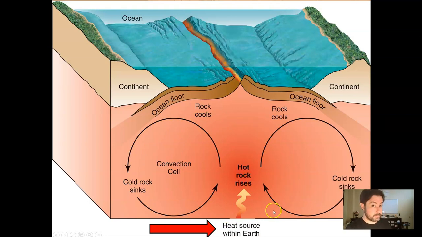Go figure. But what happens when that hot, sticky Play-Doh mantle material interacts with the plates and crusts above? Right, when that hot mantle material is creeping up, it grabs onto those overlying plates and crust and lithosphere and can pull it apart as that material cools and sinks. Or in other places, it might actually crash plates together or do a number of different things. So what's driving all of the movement of the tectonic plates on Earth is this process called mantle convection. And it's the key to plate tectonic theory.